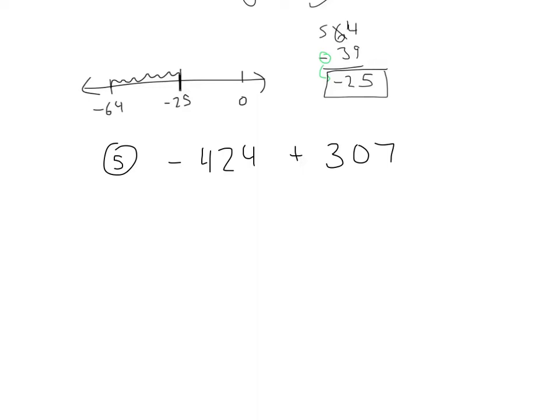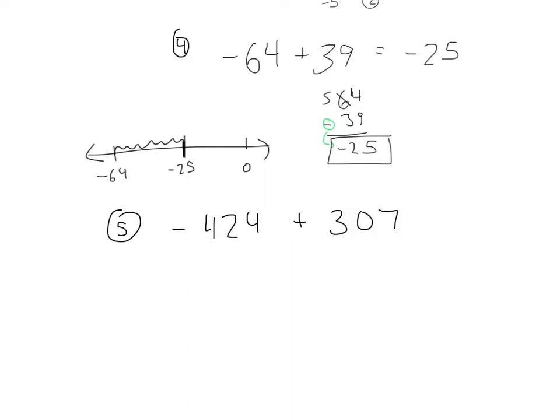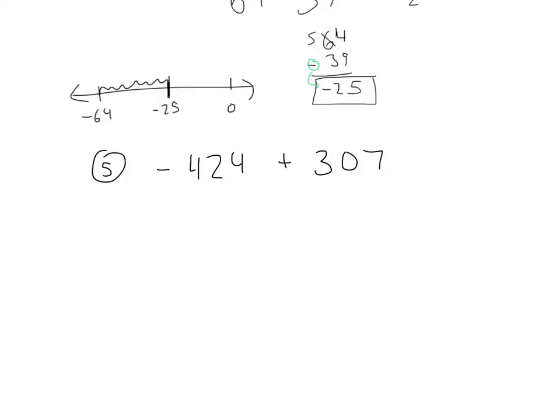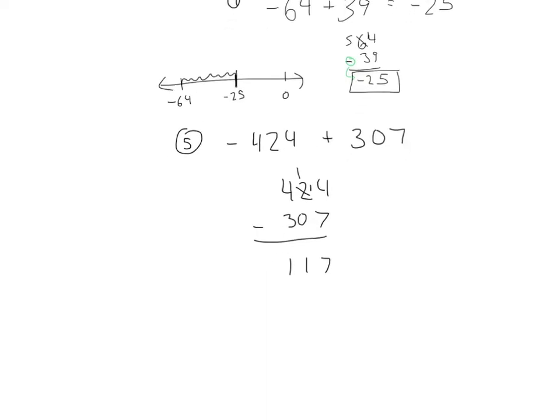All right, so hopefully you said, oh, you know what? I can take the first number and subtract from it the second number. Okay, so 424, and we're going to pretend this is positive. So 424, we're going to subtract from it 307. Let's see, that'd be a 1, 4, so that'd be 7, 1, 1. 117, okay? But is it positive 117? No, it's actually going to be -117.